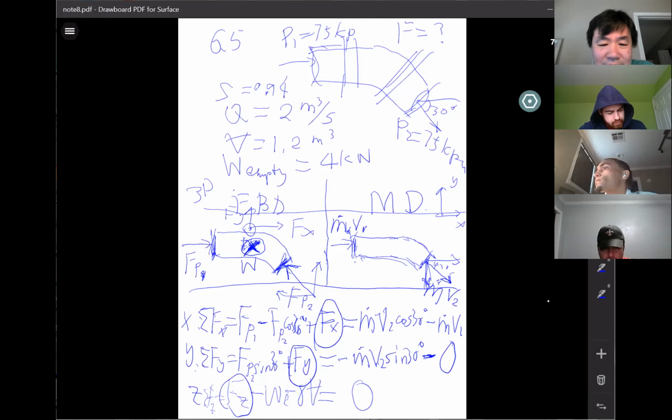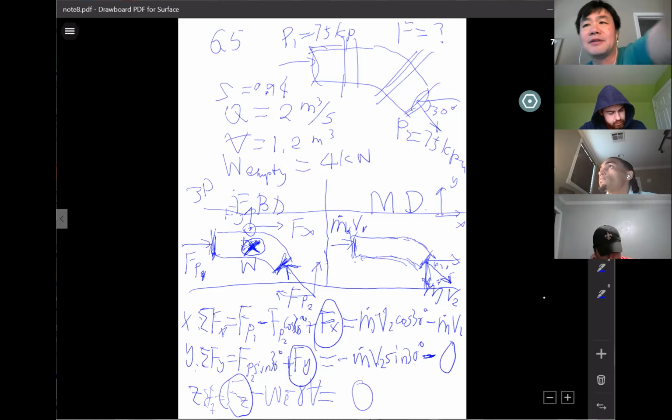We don't have something to find the area of the pipe. I think that should be given. Is that right? Let's look at the problems. I might not have written it on the paper. I think it's 1 meter diameter. Okay, let's just confirm.